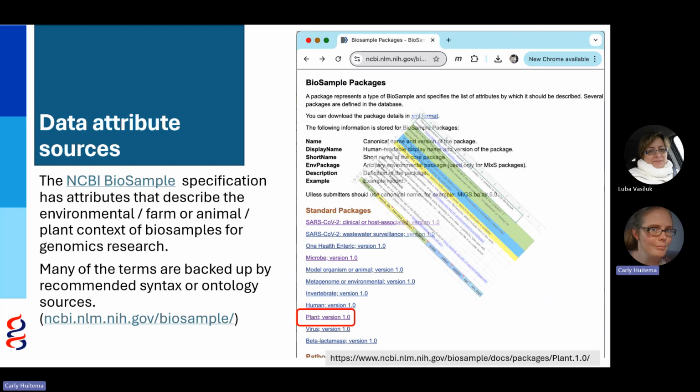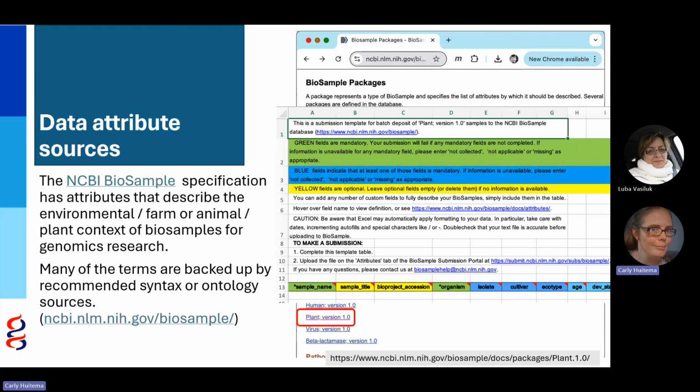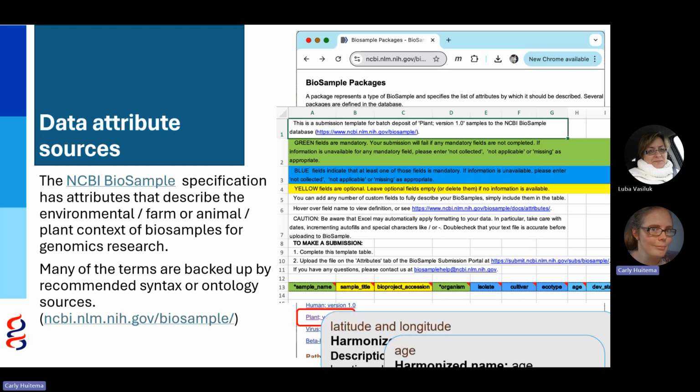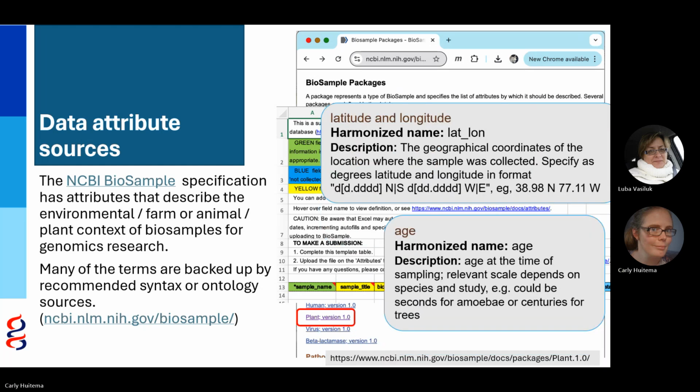And to zoom in on the plant version, they've even got an Excel spreadsheet that lays out all the columns across the way and has a similar kind of click on it and more information about that field. So now we get into lat long, could be a standardized name that you guys are using in your systems. If you also wanted to validate that the string information is just right.